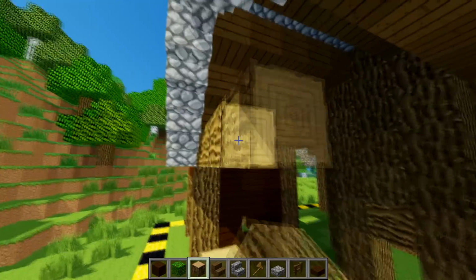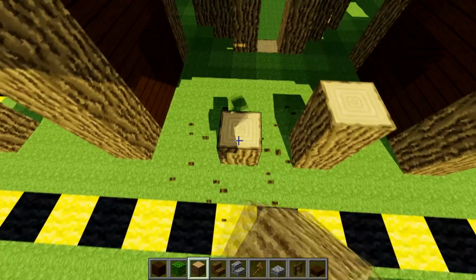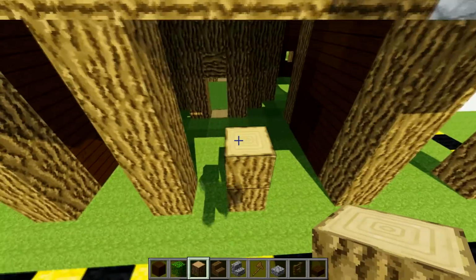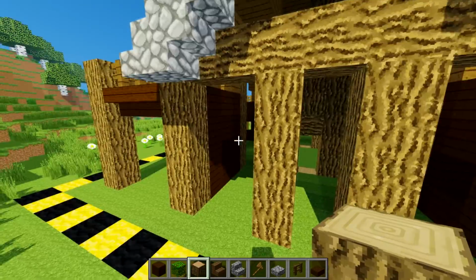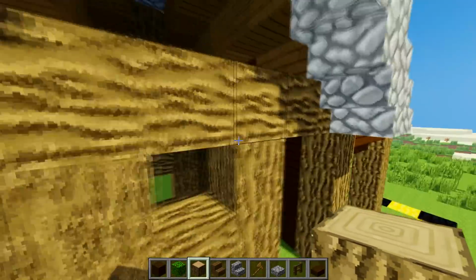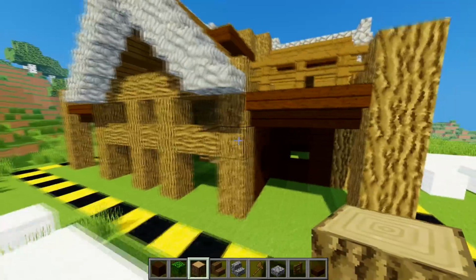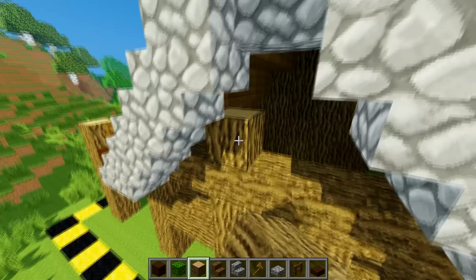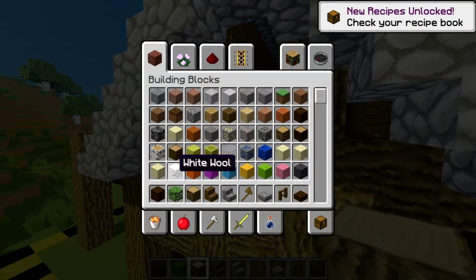I think what I'm going to do is bring this across here at this level, and this should go up 1, 2, 3, 4, and then the 5th one, obviously the 5th level, is that going across. Now here we can leave a little space there, and we can do this as well, going across like this, and then this going up, and then we're going to actually fill some white wool or something like that.